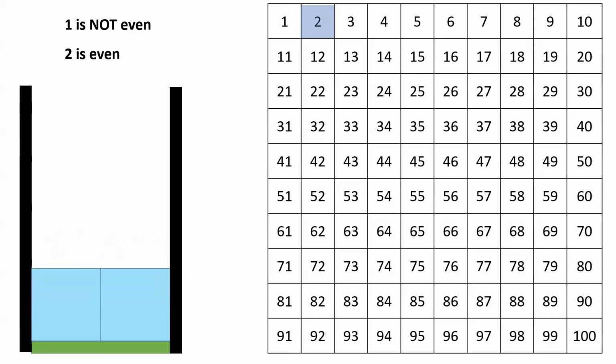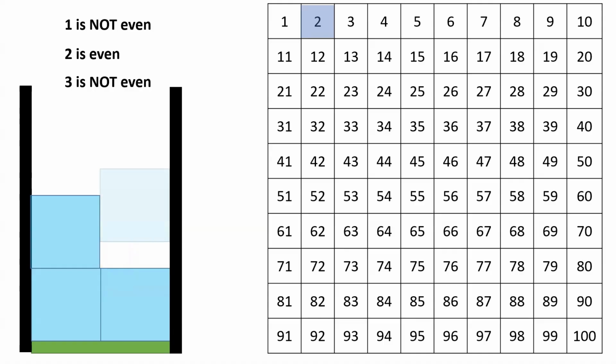Let's go again. If we add another one, then can we move from left to right, from one wall to the other wall? Well, look at the pathway. So what happens to him? He has to come down, right? Jump down. So that is not even. So 3 is not even.